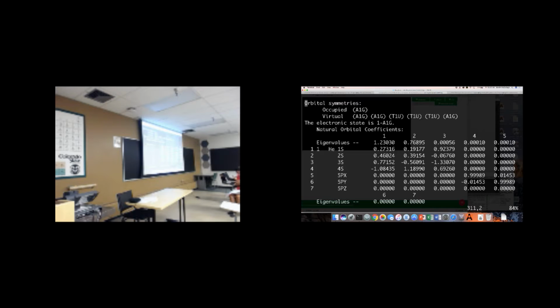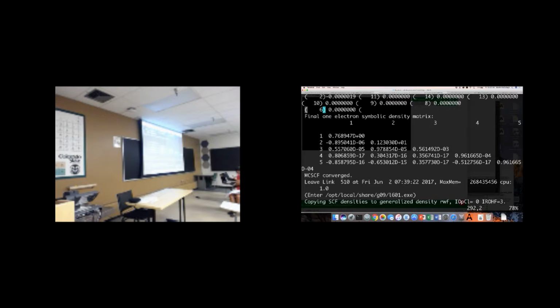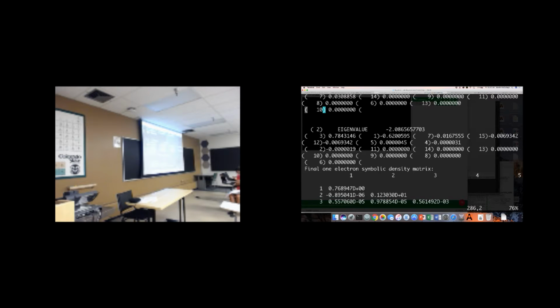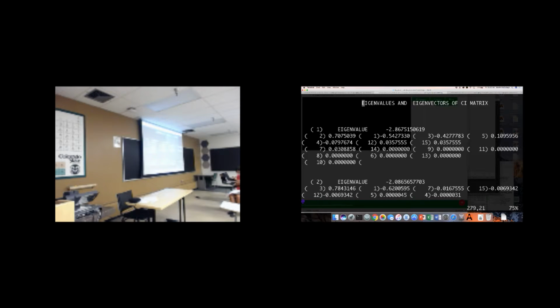Just a little bit further up. Yeah, okay. So that's the density matrix, up a little bit higher. Oh, eigenvalue 1 here. Yeah, so those are the CI coefficients for the contributions of the various orbitals to the ground state. And actually a little bit higher still.